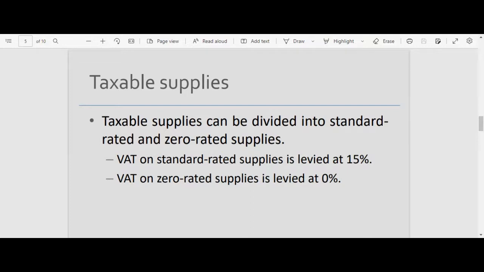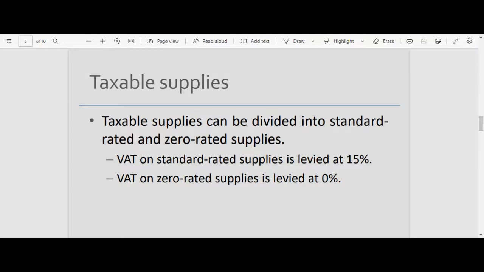Purity, I'm going to explain that just now. You are actually charged VAT, but at a rate of 0%, so you are actually not charged VAT. You know what I'm saying? So it's not an exempt supply where they don't add VAT whatsoever. It is a zero-rated supply where VAT is added at 0%. So no, not 1 cent is added. So when it comes to monetary terms, nothing is added.